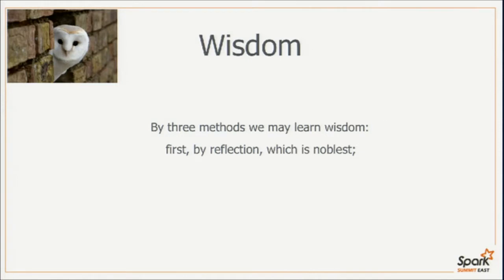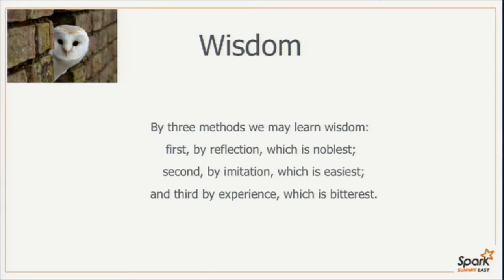So there's this great quote from Confucius on wisdom. It says there are 3 ways you can acquire wisdom. One is by reflection, second is by imitation, and the third is by experience, which is bitterest. So I want to share at the end a couple of experiences I had with Spark, which would inform how I would tell someone starting out, these are the things that maybe don't work. And maybe they just didn't work for me, in which case you should tell me what I'm doing wrong.